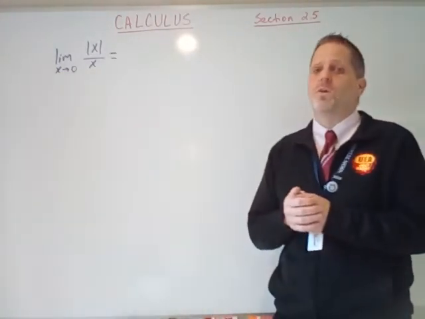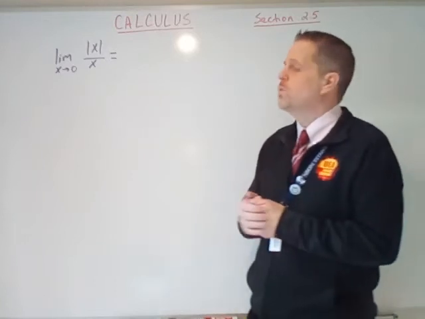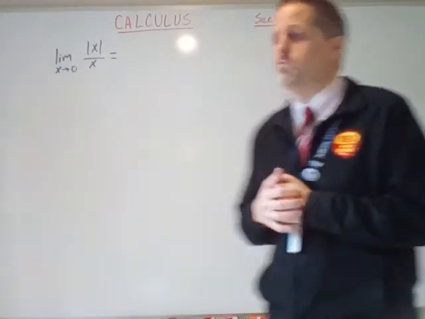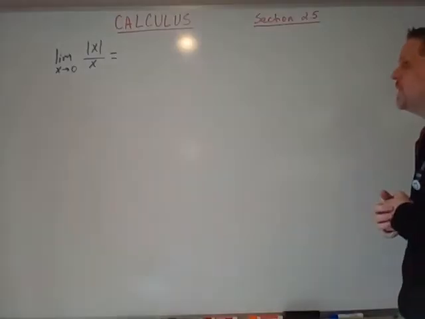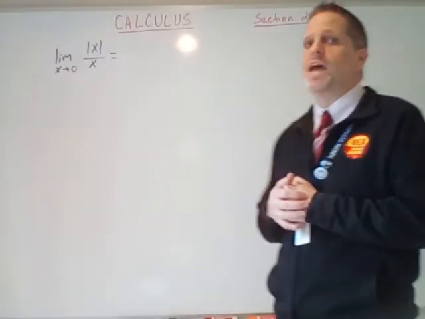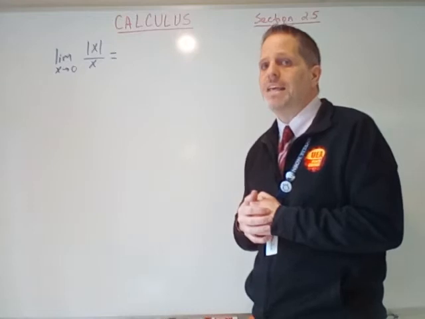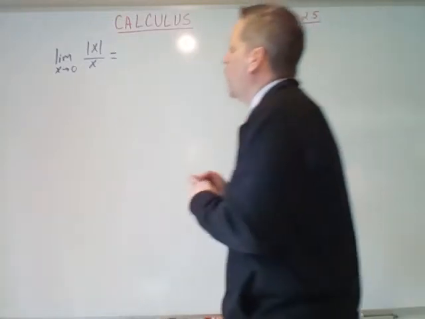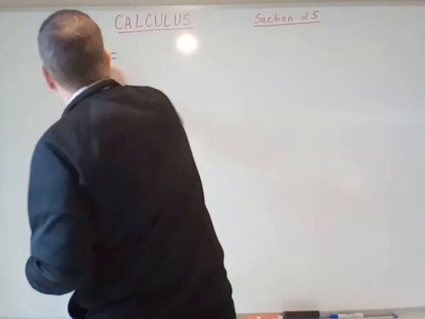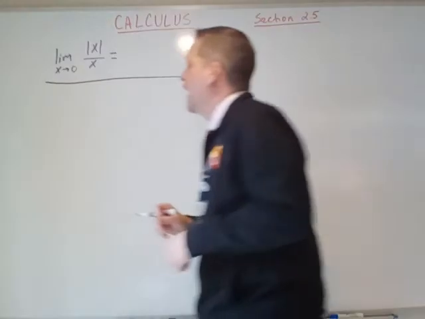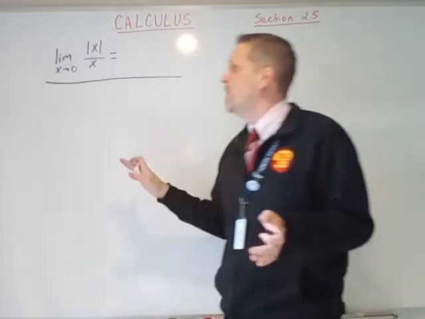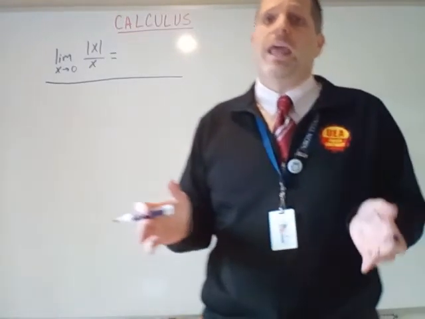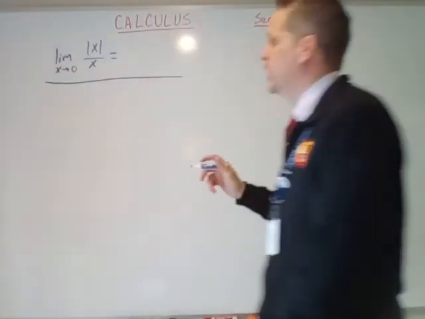We do get the 0 over 0. Now, I also see that we've got an absolute value in this expression. So let's try to get rid of the absolute value part and see if that helps us out in answering that question. So I'm going to keep this stuff up to the top here, and I'm going to take this absolute value of x over x, and I'm going to make it piecewise and see if that helps us out in determining the limit.